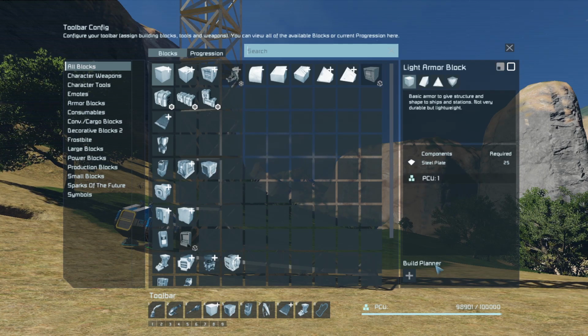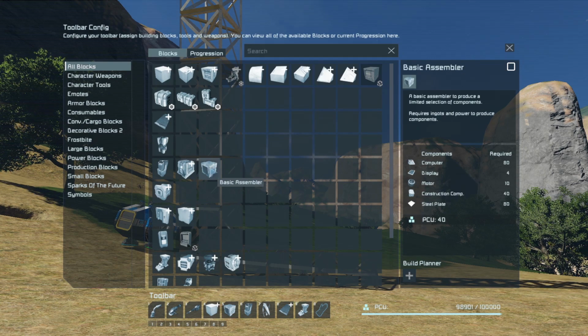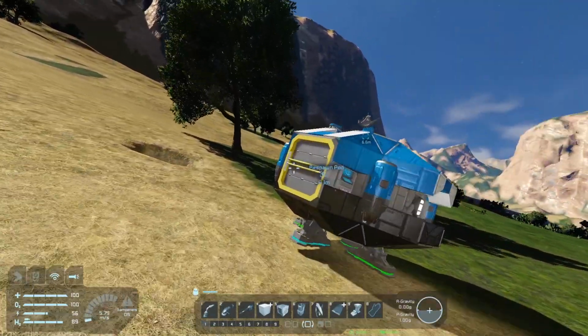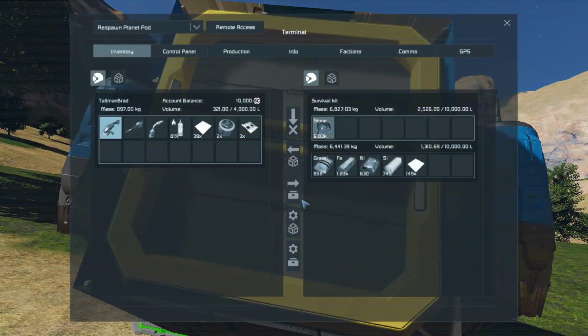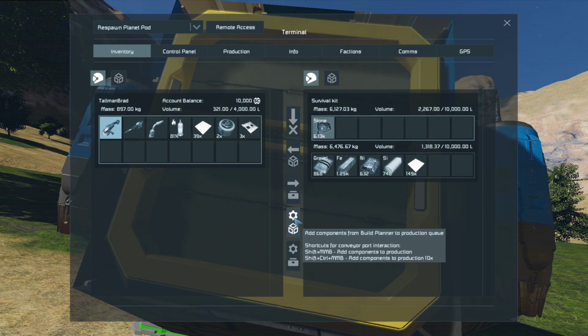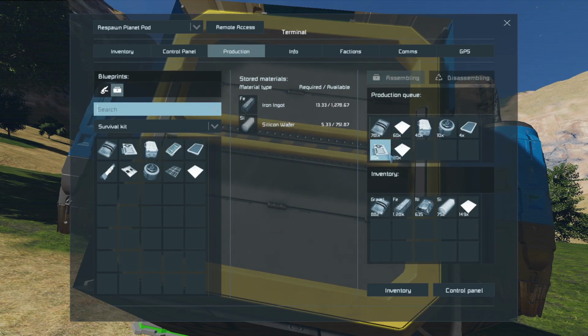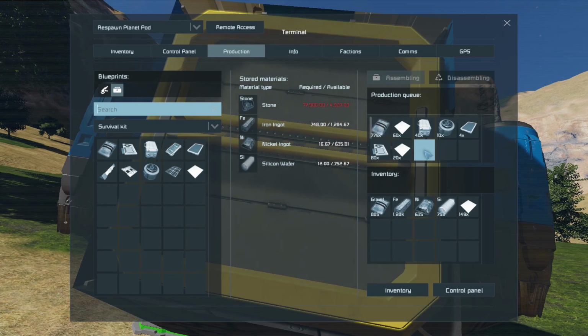So if you look down here you can see it says build planner. If I drag that basic assembler into the build planner, my suit now knows that it wants to build the basic assembler. So if I go over to the survival kit and hit F, if I click on this button here, it says add components from build planner to production queue. So if I click on that now, it's added in production all of the items that are needed to make the basic assembler.